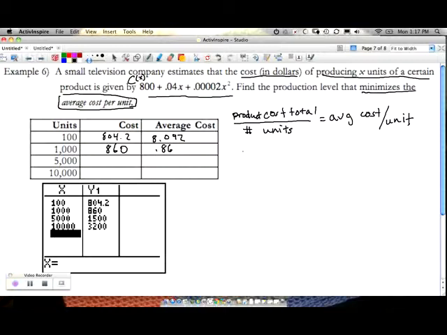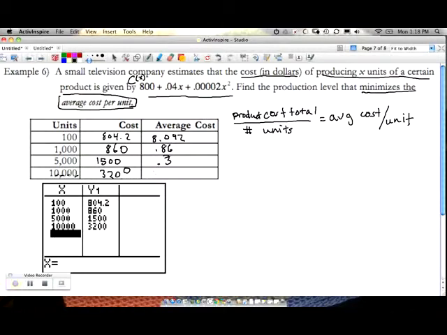And then if we're looking at 5,000, that was 1,500. Now we're dividing 1,500 by 5,000. How much is that? 15 goes into 50, let's see, 3 over 10, 0.3. This is going to be 0.3 if you calculate it. And if we're doing 10,000, that's 3,200 divided by 10,000. So we've got 1, 2, 3, 4 zeros. We're going to move over 4 places. So this is 0.32. So it looks like now we're starting to go back up.